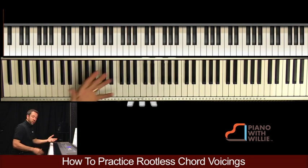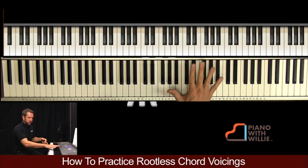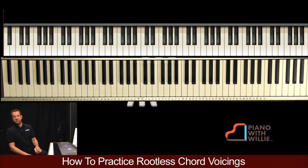And so I could do that form along with the melody if I want to. I don't have to play it along with the melody, all right? I could just do left hand alone, or the rootless chords in the right hand and then the root in the left hand. Completely up to you. But the main point to take away from this is apply your rootless chord voicing, or whatever chord voicing you're working on, to a song right away, okay?